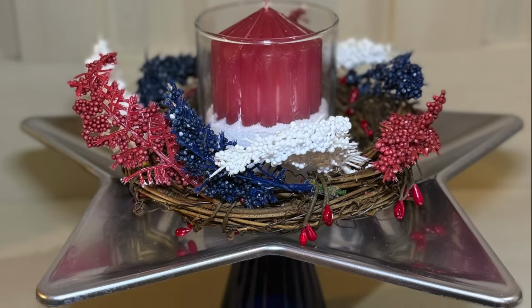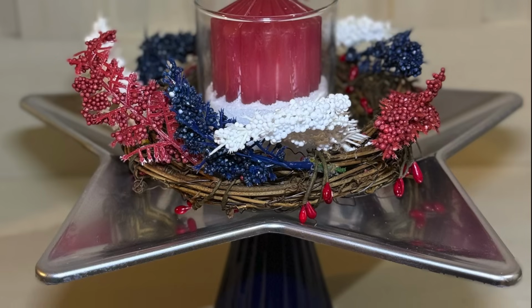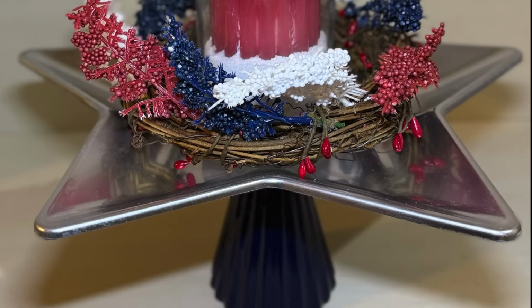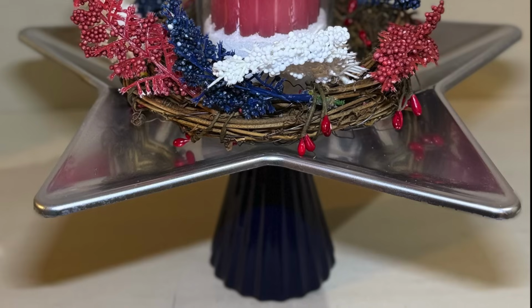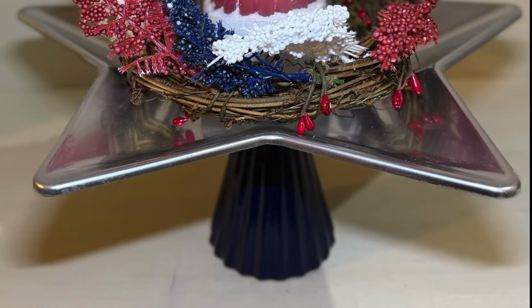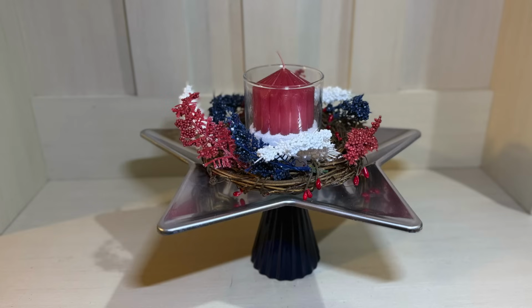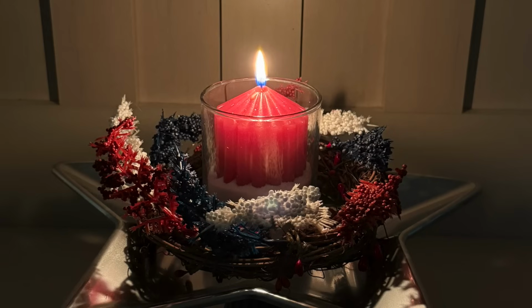It's really pretty during the day. This is what it looks like during the day. And I think the chrome paint did make it a little bit more reflective. It gave it that mirror finish that I was looking for. And I'm kind of glad that I painted the candlestick navy as well. I think it looks really pretty like that. So it's really beautiful during the day, and then I love how it looks at night.